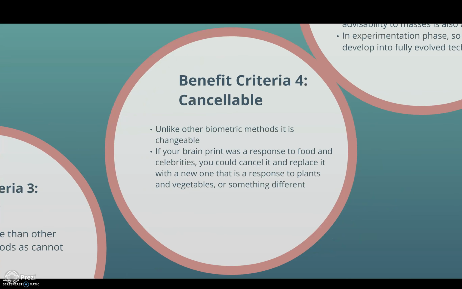Now moving to the next slide, there is a fourth criterion which makes it a better method than previous methods. It is changeable, or in other words it can be cancelled at any moment. The reaction to an image can be easily cancelled and replaced with the reaction to other images, while other methods like fingerprint scanners are non-cancelable. If any mishap or accident happens, like the person has his finger cut off, there is no way to cancel the security check.